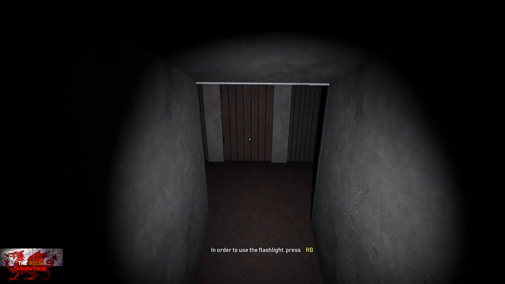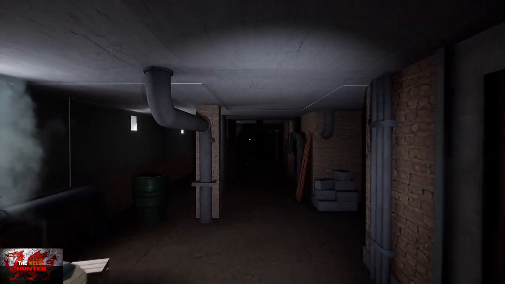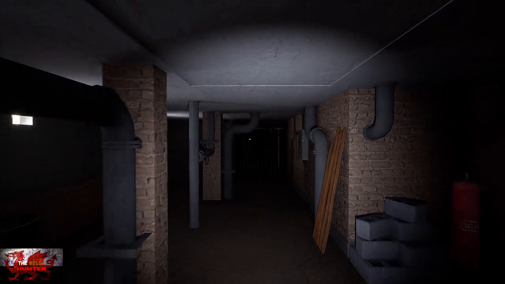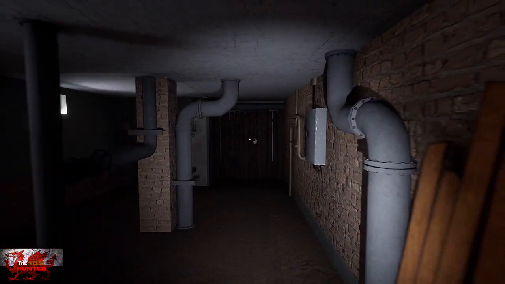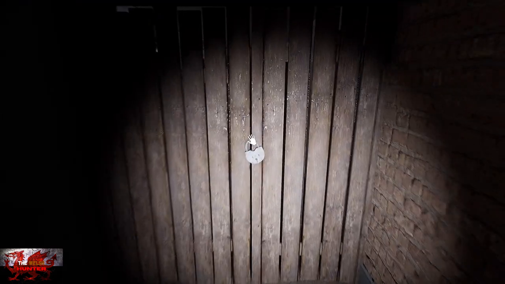And stuff's about to get even weirder. So press the right button there to put your flashlight on. Turn to the left and go straight down. Again, why you would keep most of your food and stuff in the creepiest looking cellar in the world? Only the Soviets can tell you. Well, the Soviets from the 1980s anyway.